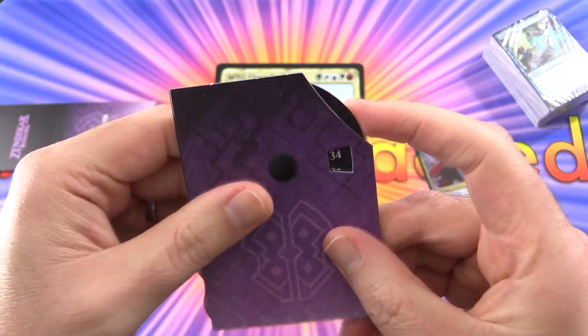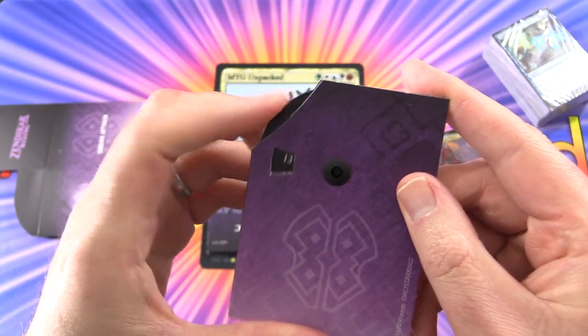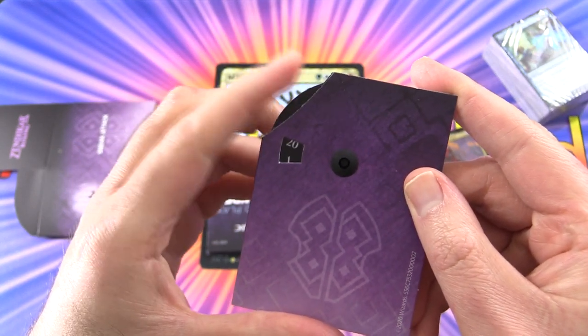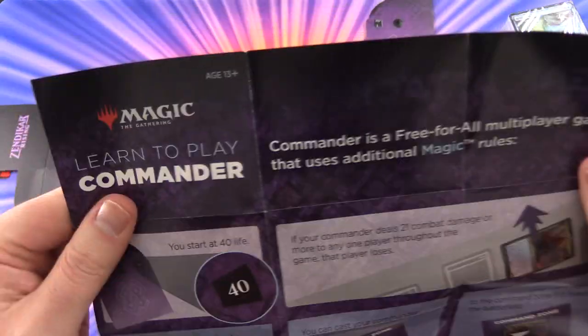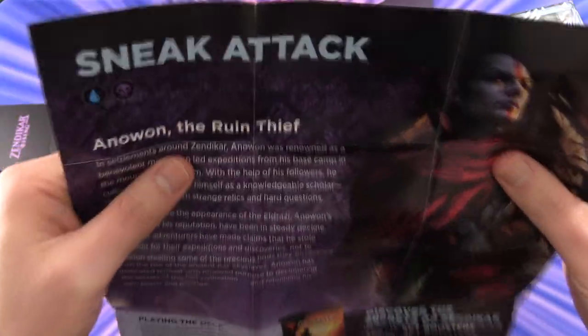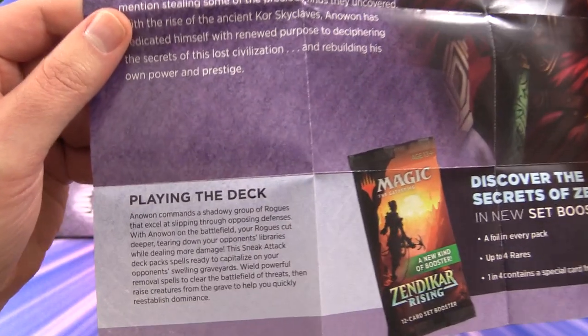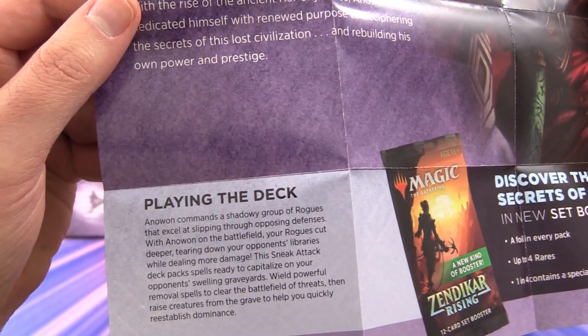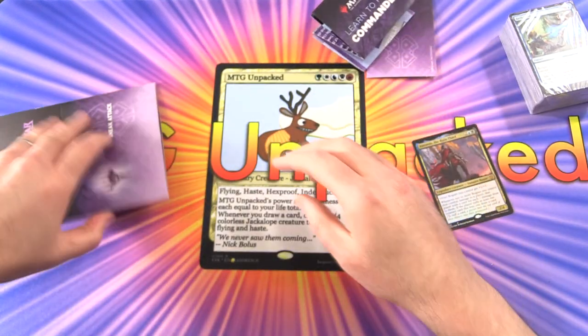Let's take a look here. We've got this little life counter thing. I think it goes up to 40, yep, and I'm guessing it counts down on the other side, down to 1, yep. All right, that's nifty. If you're new to Commander, we've got this flyer here, Learn to Play Commander, free for all multiplayer games, starting at 40 life, and a bit about combat damage and the command zone. If you're new to Commander, definitely freeze frame that, check it out. And some information here about Anuon the Ruin Thief, and how to play the deck. A bunch of rogues and sneak attacks. We'll see what that is about momentarily.